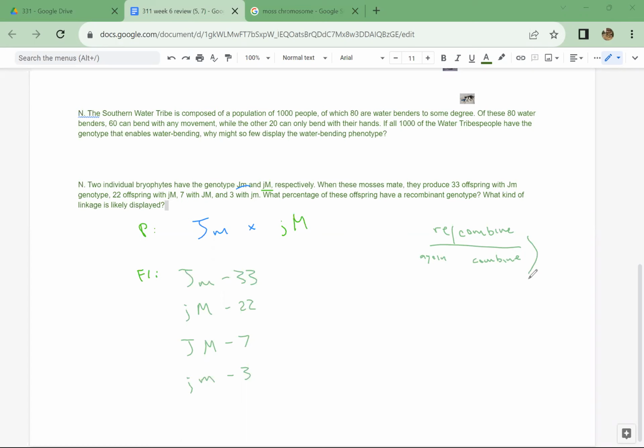This relies on something that I hinted at earlier in the semester in the cell cycles review. So when we are in metaphase, in the first stage of meiosis, we have our homologous chromosomes that align in the center of a cell. We remember homologous means that they have the same information.